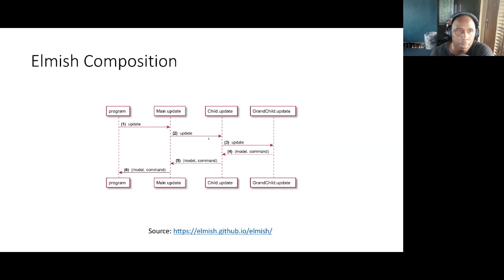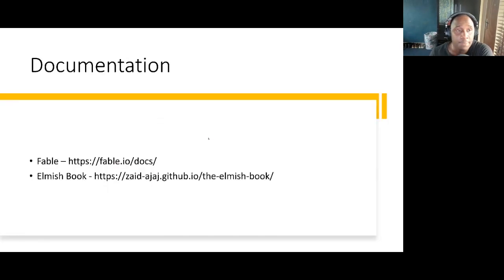So it's a very neat compositional approach, and it's done in such a way that each application is standalone. You could just lift and shift an entire login page, for example, from another application, and make very minimal changes. Because it's using React behind the scenes, it also supports React components. There's a vast library of React components out there, and it allows you to just leverage that. For more documentation, you can head over to this URL for FABLE, and I highly recommend the Elmish book by Zaid Ajaj. Very lovely book. You should really check it out.